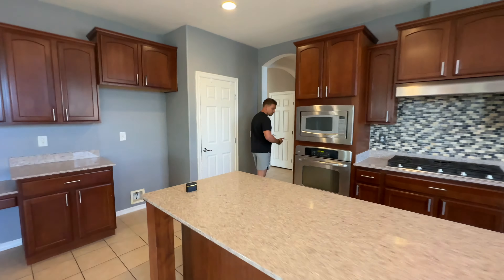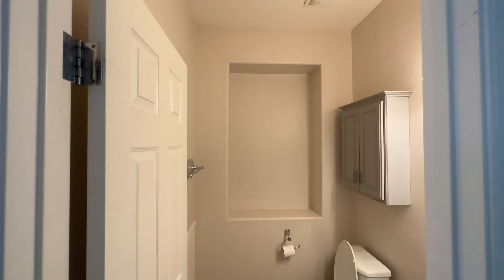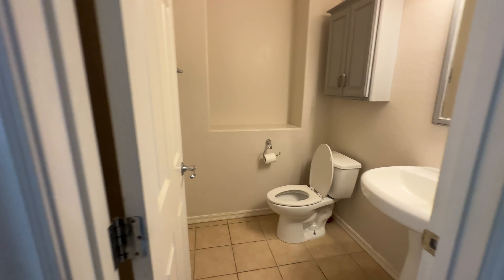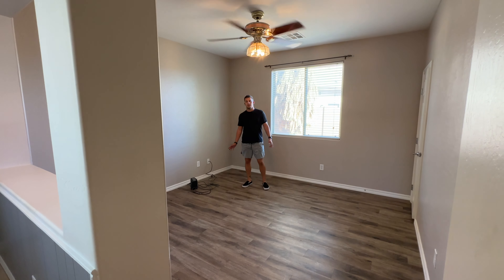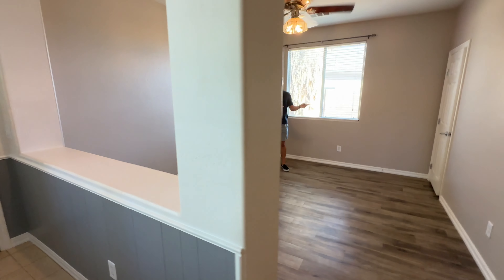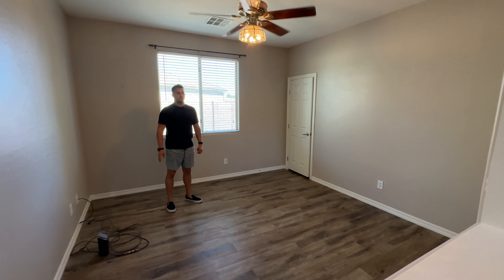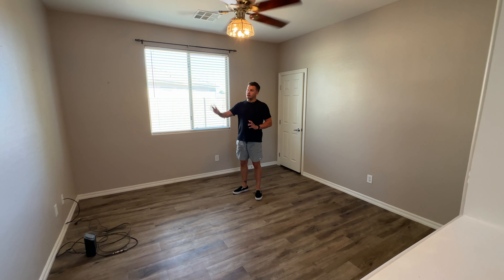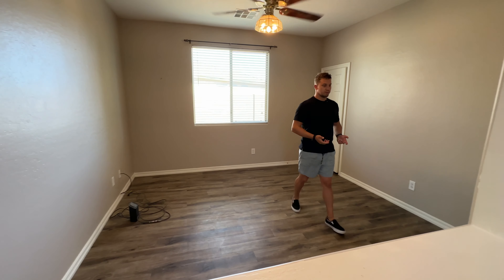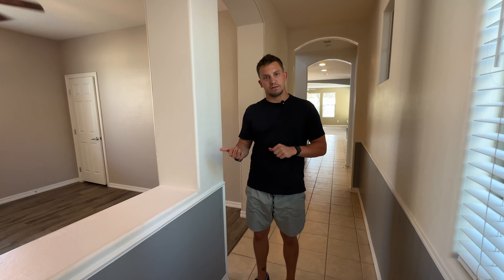I'm going to show you the garages before we go upstairs. You have a half bath right here that guests can access without going upstairs to the bedrooms — that's a nice feature. This room was clearly an office at one point; you could turn it into another bedroom since it already has a closet. It'd be very easy to drywall it off and add a door for a sixth bedroom. You could also make it an office with a Murphy bed, since guests who use Airbnb often need a place to work.